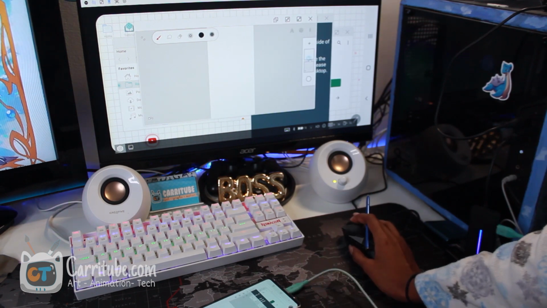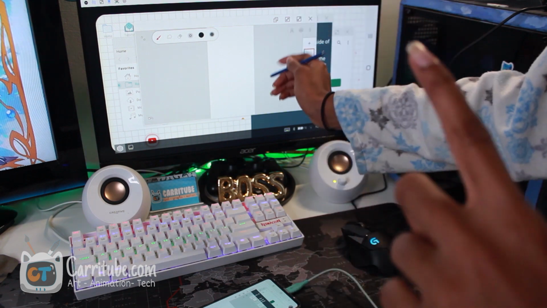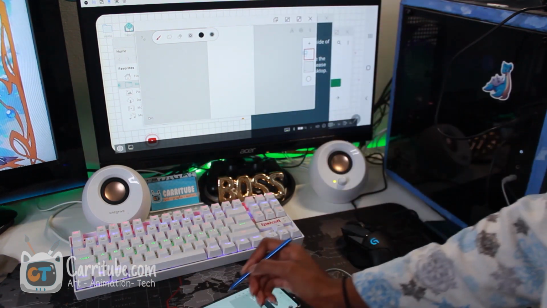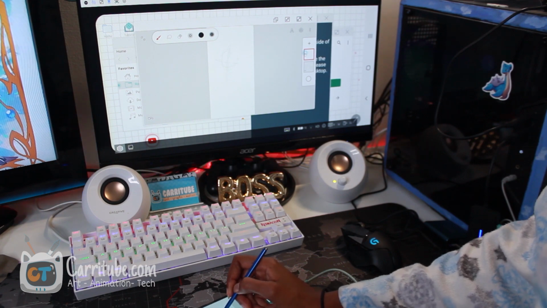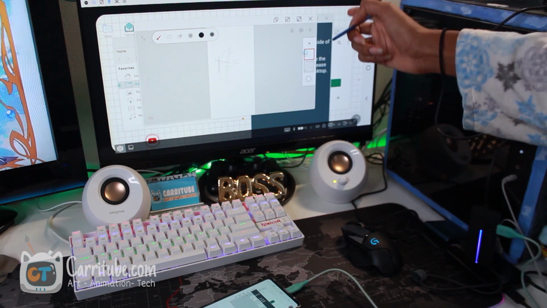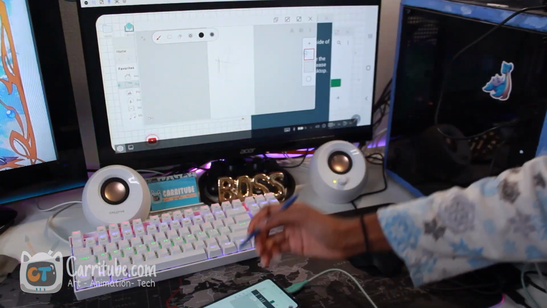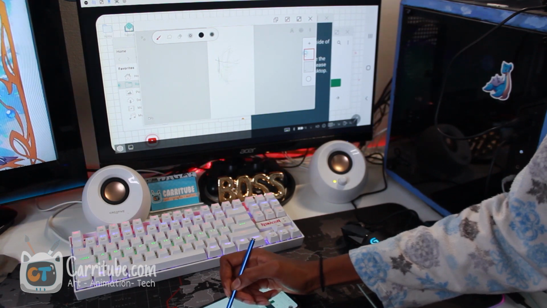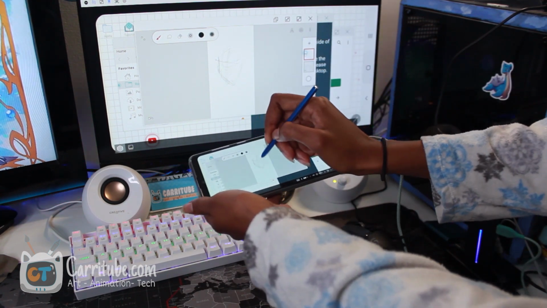Oh, you know what? I can see if this works. I could definitely try this on my computer, maybe. Guys, I have a really good idea. If this works the way it does, maybe it could do the reverse, where I could use my regular drawing tablet and see if the pressure would work on this. But as you can see, this is Dex dual canvas mode.